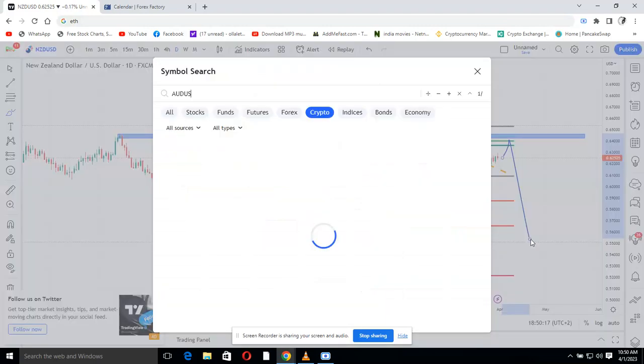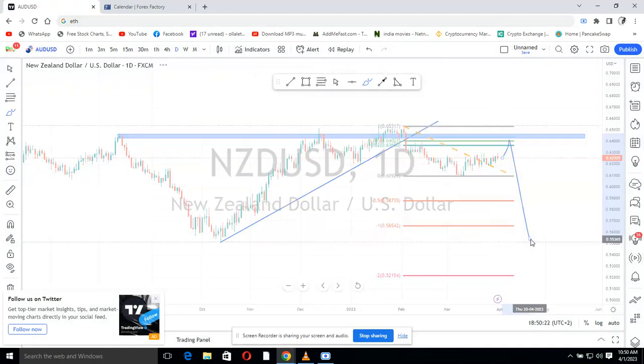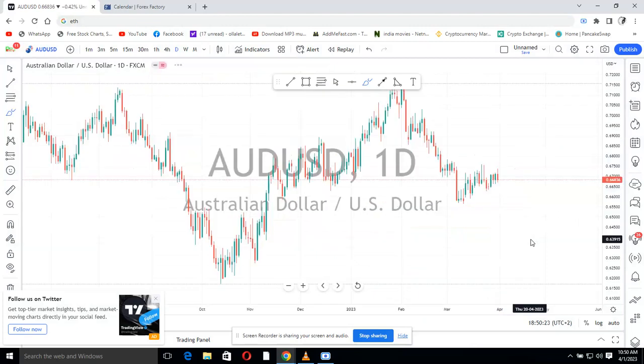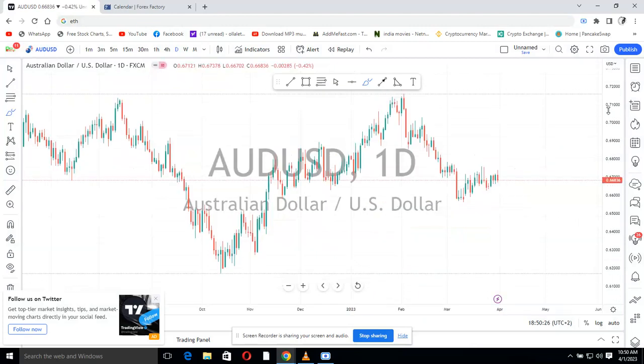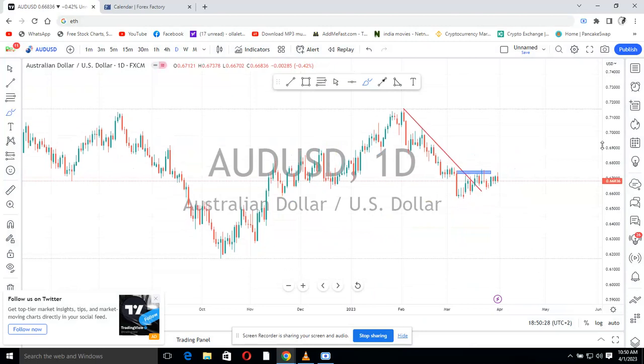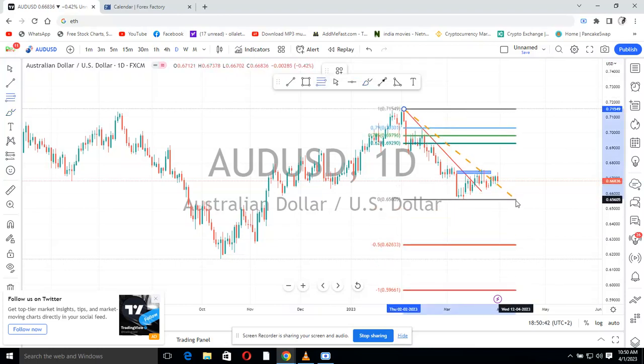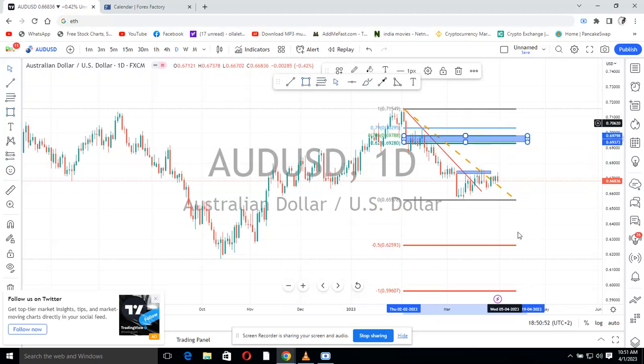AUD. In case of AUD, what happened here? You can see the way price respects this one on 4-hour time frame. I'm looking for opportunity for price to drop down around this level. But if you use this Fibonacci retracement tool, there's high probability that this might eventually come up a little bit before it drops again to this level, then start selling.